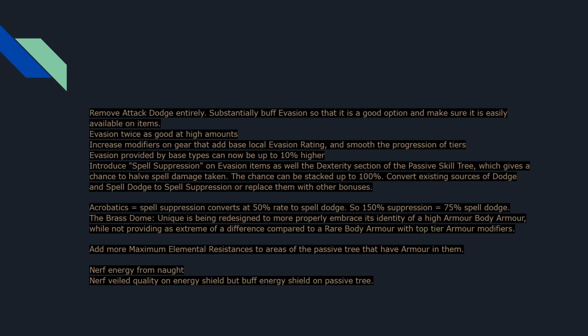Increase modifiers on gear that add base local evasion rating and smooth the progression of tiers. So all the stuff they did for Armour, they basically also did for evasion. And then they introduced spell suppression on evasion items as well as the dexterity section of the passive skill tree, which gives a chance to have spell damage taken.